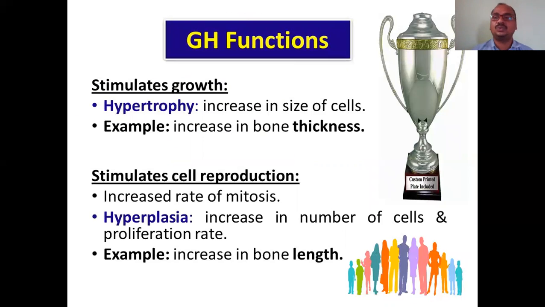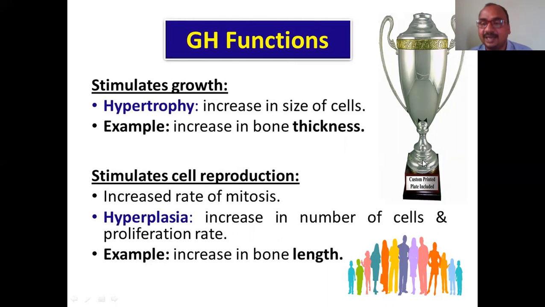Here, two growth hormone functions. When you come to here, there are two important points. Again, students are getting confusion. Hypertrophy stimulates the growth, increases the size of the cell. Size, not number. Number comes here, that is called hyperplasia. If the size of the cell grows, then you can say it is hypertrophy. This point you have to keep in your mind. In the exam, they will confuse hypertrophy and hyperplasia.